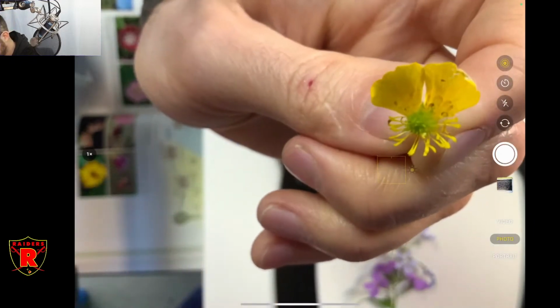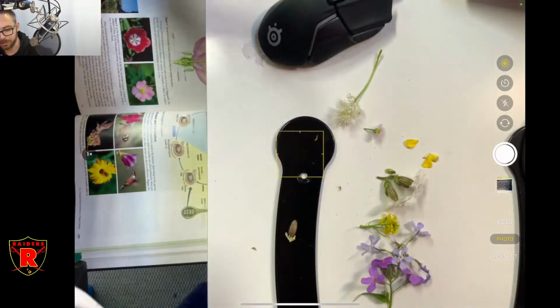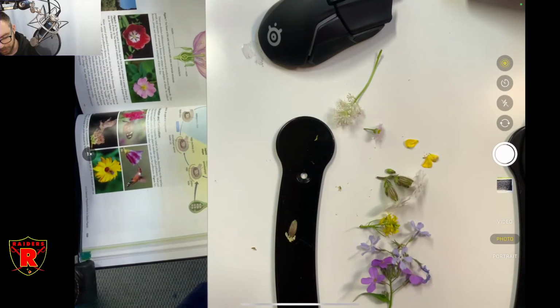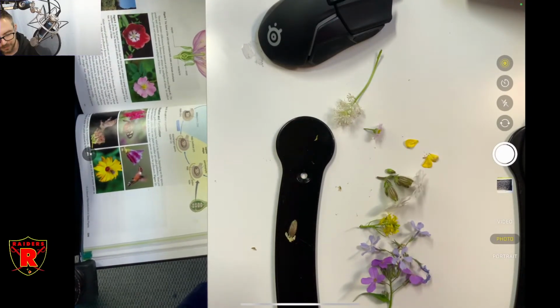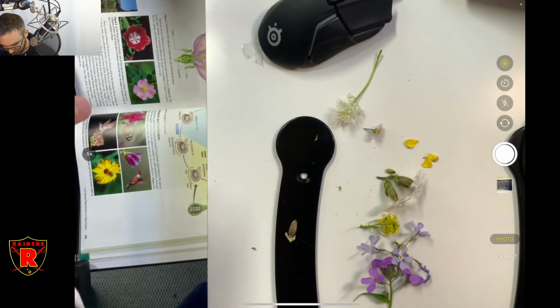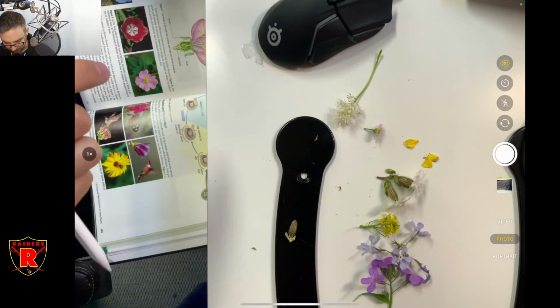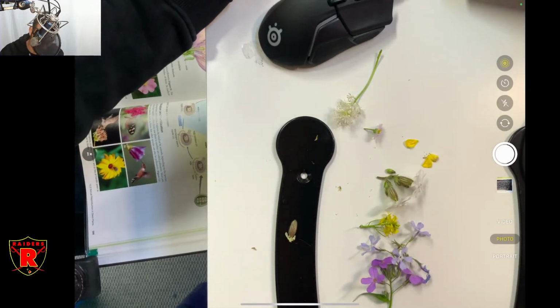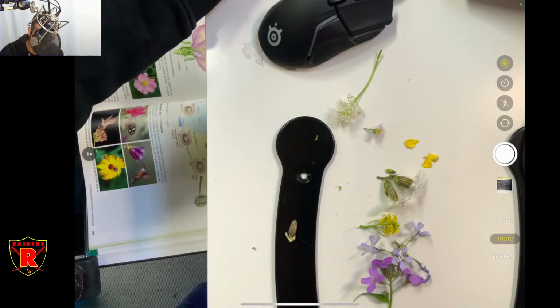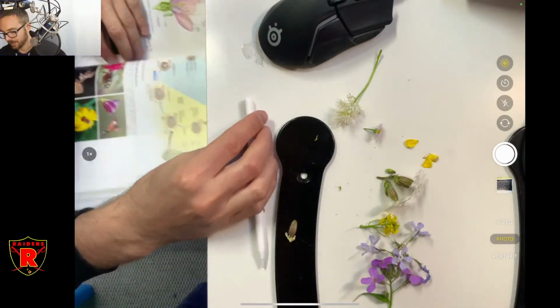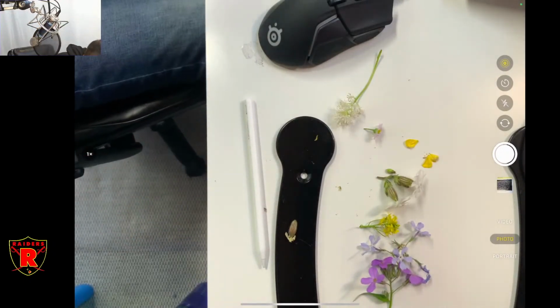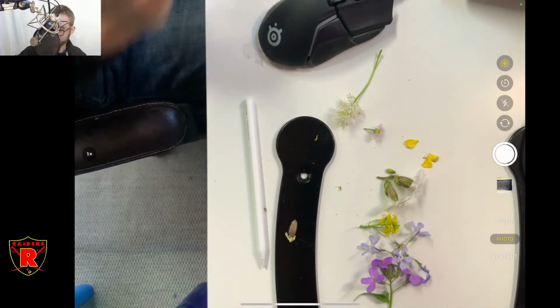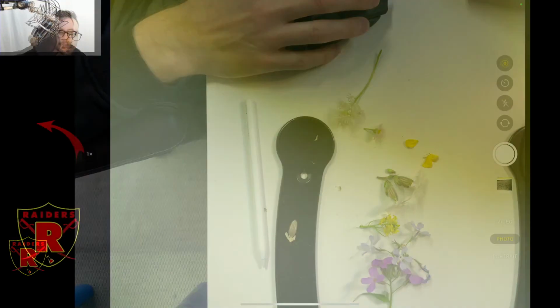So let's take a closer look at this thing under the microscope so you can actually see. I'm going to try and show you the male parts first, and then I'm going to see if we can zoom in on the female parts. So we're going to try and see filament and anther first. And I'm going to try and show you, you might even be able to see pollen if we use the really high magnification lens. And then we'll see if we can find it on some of these other ones as well. Let me switch over my view to the microscope. All right, in we go.